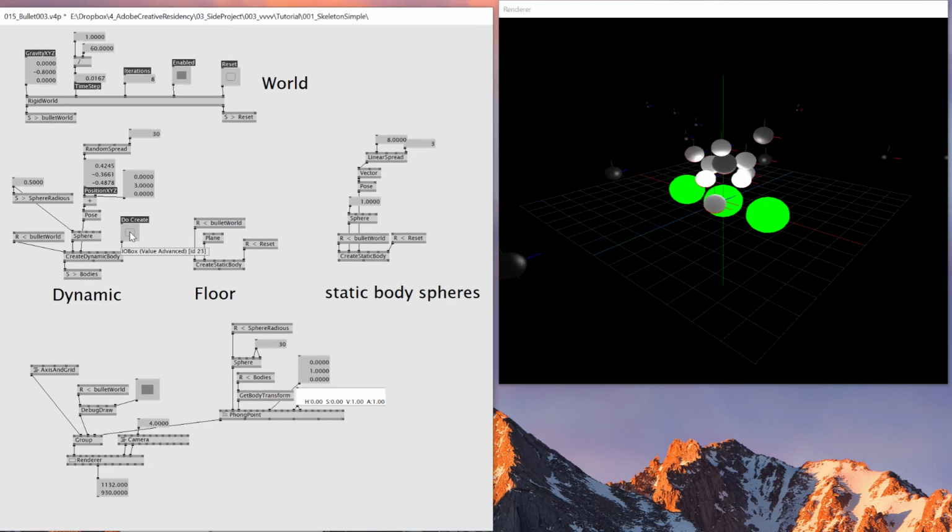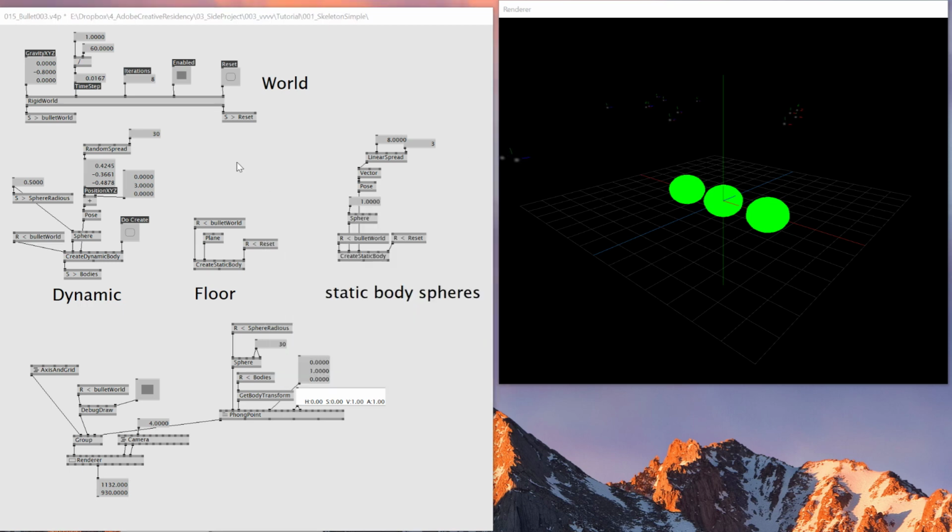Whenever you click this, more and more dynamic bodies are generated, so be careful. Right now I have 50 of them. Every time I push, it generates 10 dynamics. But if it goes too high, as I said last time, it gets really heavy, so I wouldn't do that. And then there's also static. This one is the floor, and this one is the floor. So okay, let's get started.